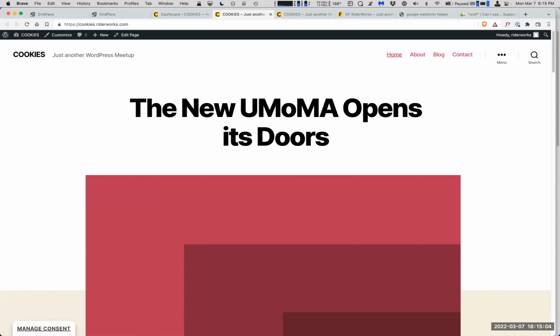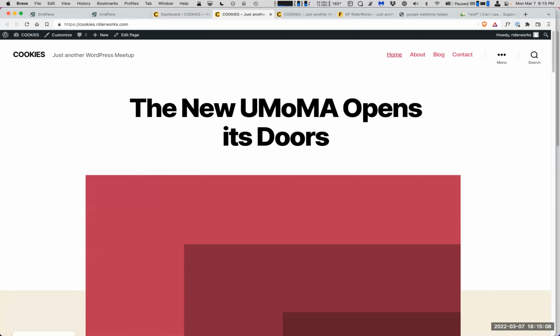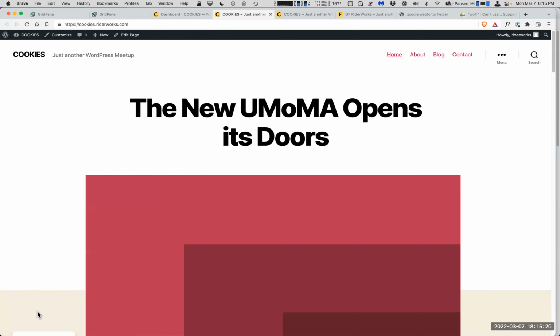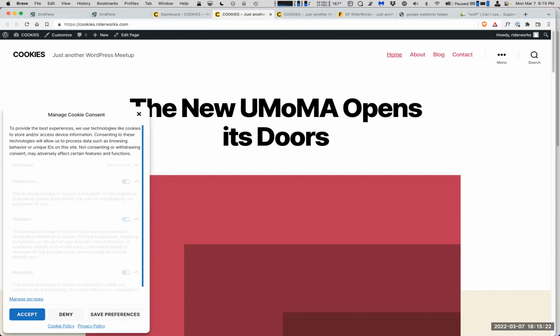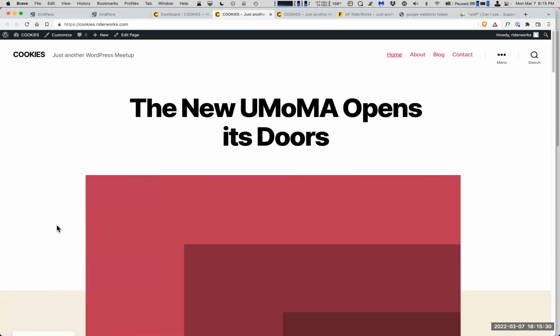Get back to that, sorry. I'm going to save preferences. And so this actually happens. So we can actually take a look and see what has occurred. If I go back to manage consent, it shows me that's here. If I say I want to accept everything, and it'll come back and you see everything is toggled on. So I'll toggle one off for the time being. And you can tell what the cookie is or where it is.